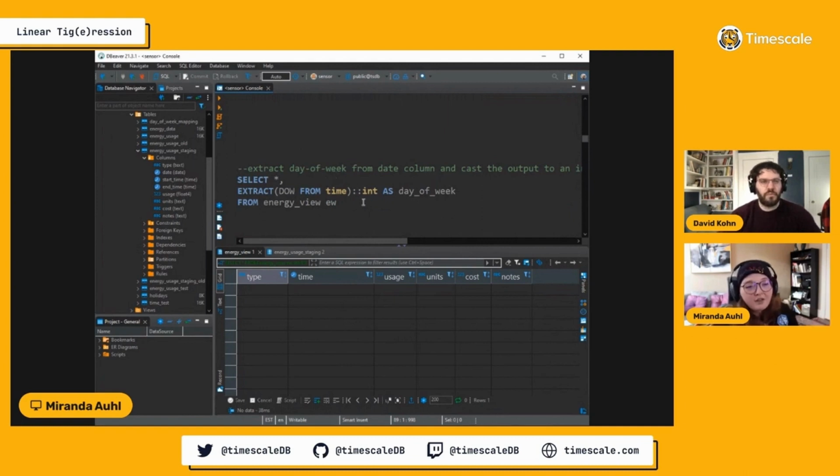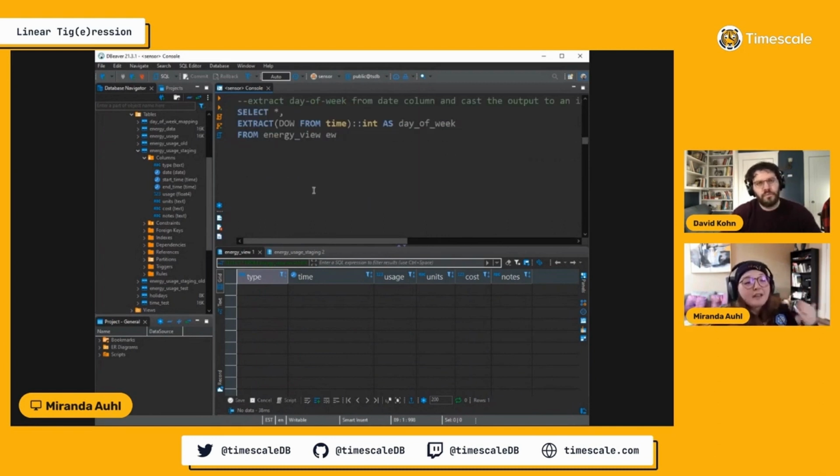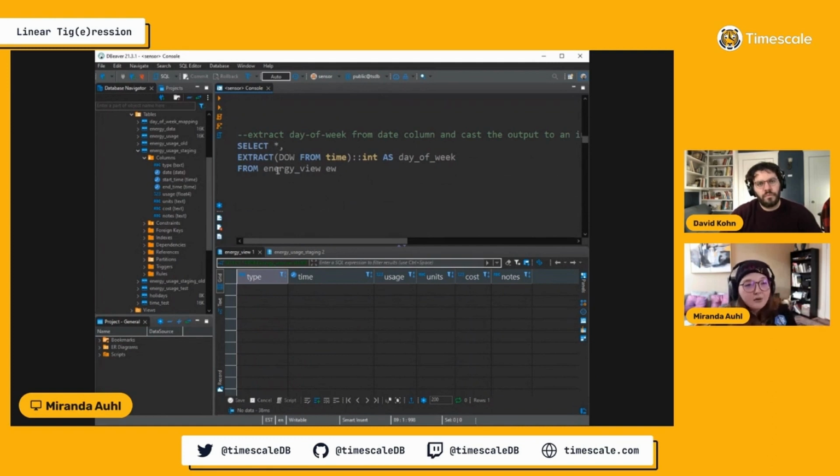One of those things I thought was day of the week, because maybe I want to group my data by weekends versus weekdays, or look at one specific day of the week, like a Wednesday. In the timestamp form, that's not super clear. But again, another great Postgres function lets you cast the timestamp to a day of the week integer.